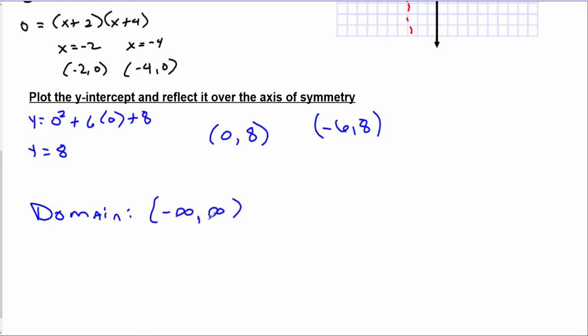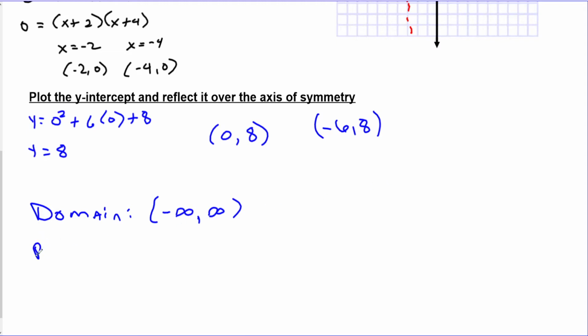Okay? So that's going to cover everything. And here's a nice little hint for you again. When I ask you what the domain of a quadratic function is, any quadratic function ever, it's always going to be all real numbers. Okay? There are no restrictions on what we're allowed to input into a quadratic function, so the domain will always be everything, negative infinity to infinity. Okay? The range, however, is not everything for sure, right?